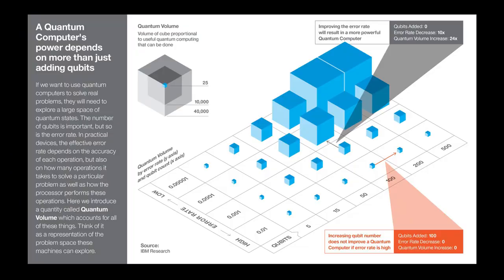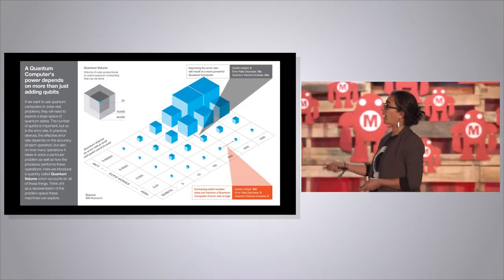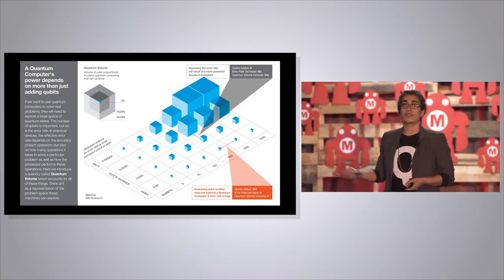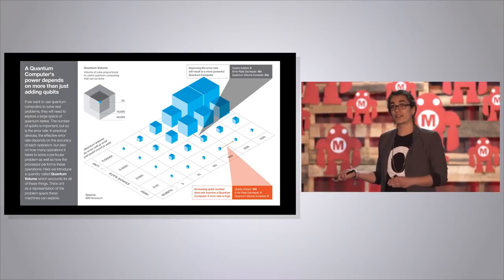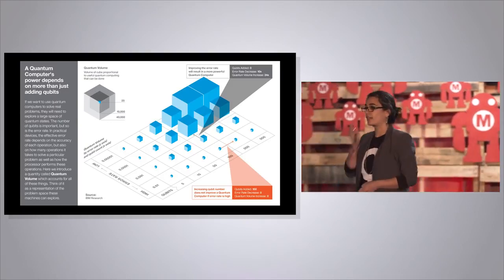It's obvious why the number of qubits matters — if I have one qubit I can be in two states, and the more qubits I have I can be in a superposition of two to the n states. But another important factor is error rate. I have to be able to control what's going on in the qubits. If I have really high errors then my operations don't work as expected. So we're promoting a new metric called quantum volume: increasing the number of qubits gets you higher computational power, but not if you have really high error rates. We have to both move towards lower error rates and higher qubit count.